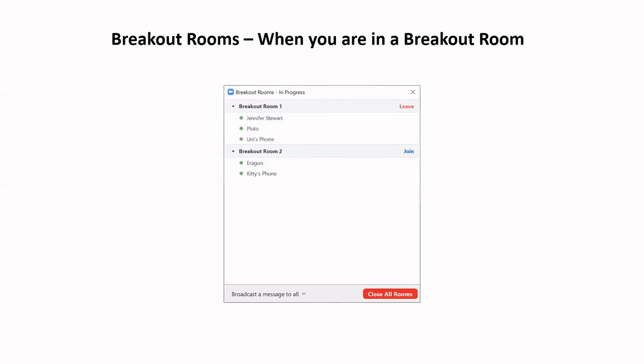As a side note, if you are recording your Zoom meeting, you will only in the recording be able to see what you as the host did. So if you went to one breakout room, but there was another one going on, it is not being recorded. It's only recording what you see as the host. When you're ready to close the breakout rooms, click on the red button that's at the bottom right of your menu. You can see that here.